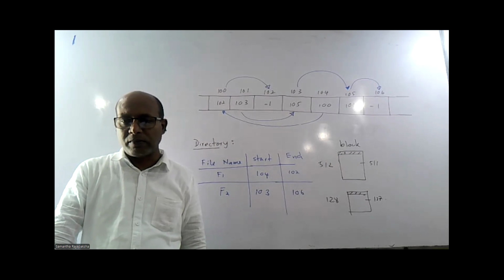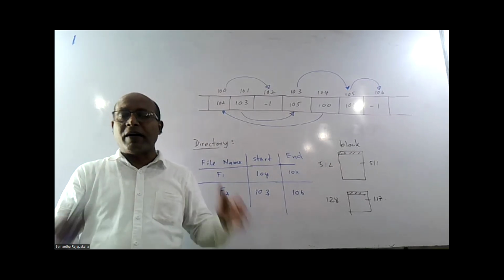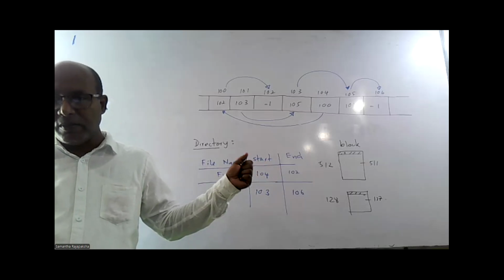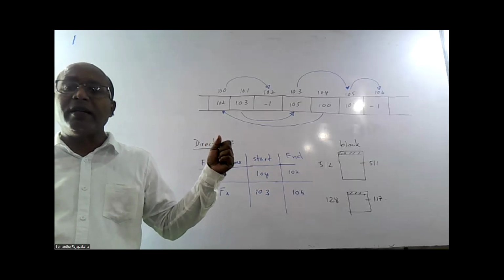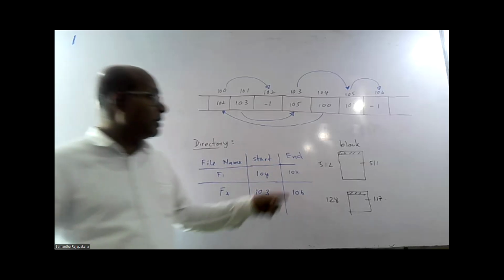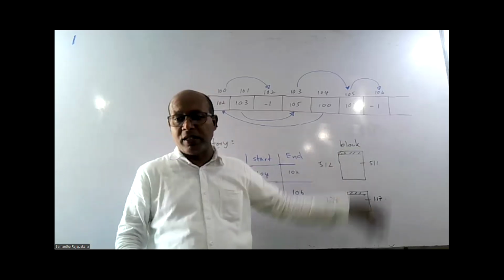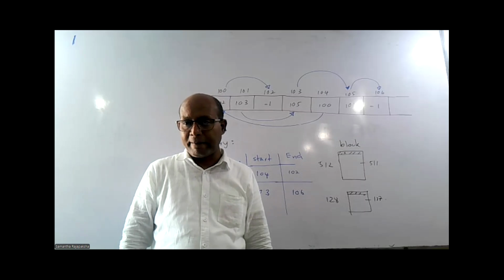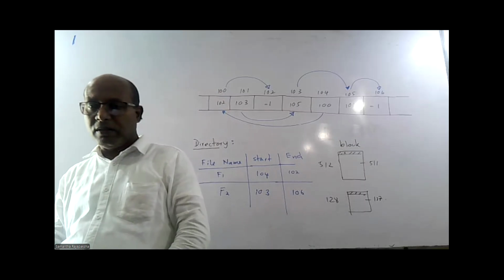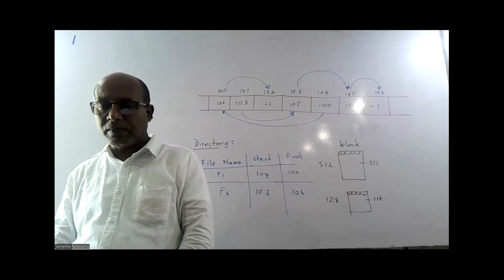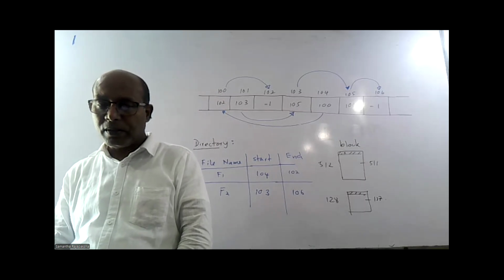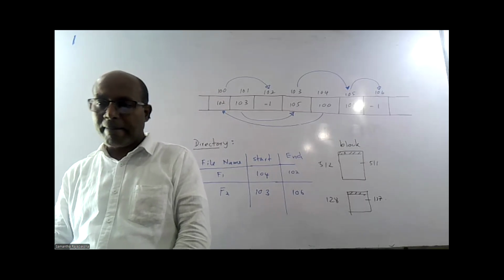If it is a smaller one, what happens? Yeah, for one file you need to allocate more blocks. In that case, you have to allocate more pointers. You have to allocate more space for the pointers because you have to store the address for each one. Then you have to allocate more pointers for each block, for each file. That will waste space for the pointers or addresses. Is it clear?